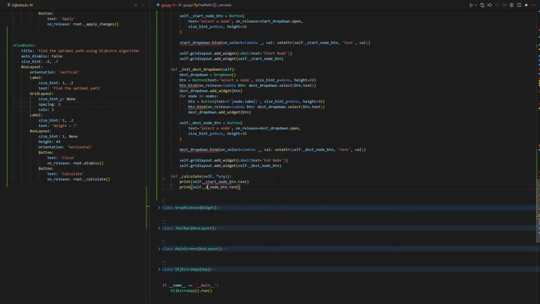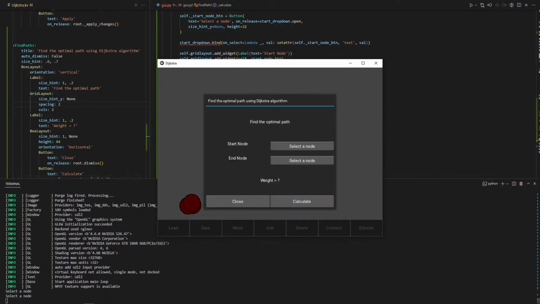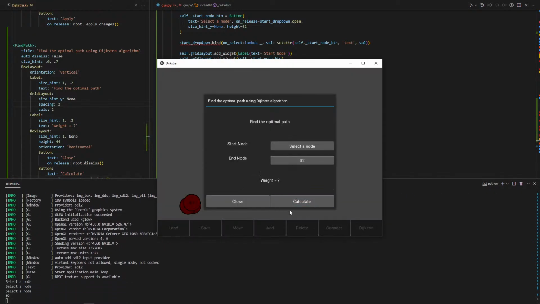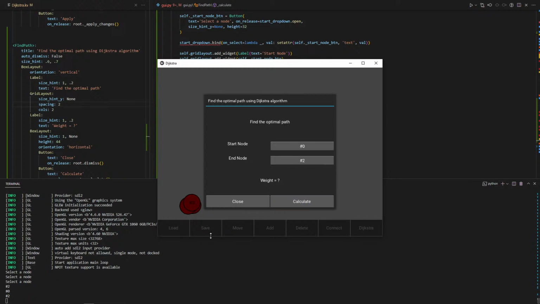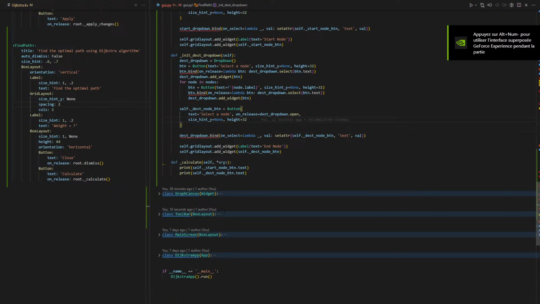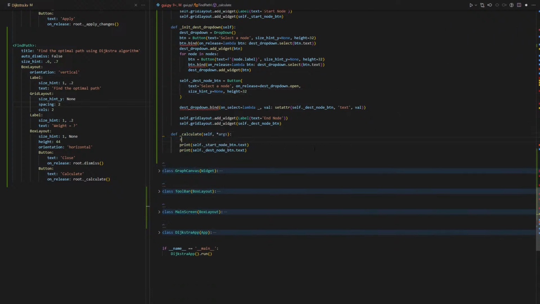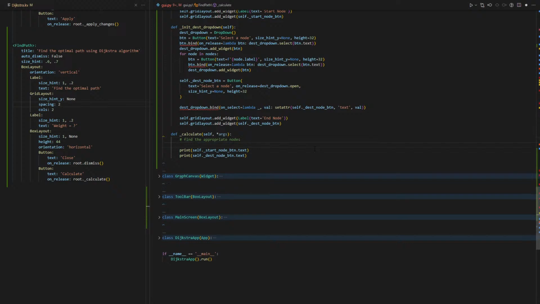There's gonna be dist. If we run right now, calculate, select node to great 002, perfect. So what we should do with this information, right? So we gotta find the appropriate nodes.